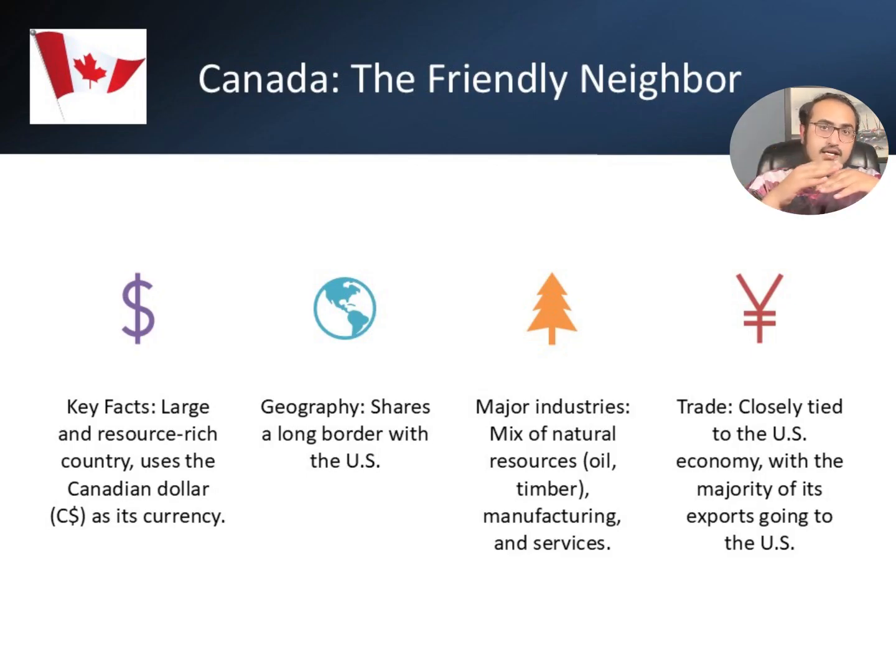Now, this is a cross pair. The major trading partner of the Canadian economy is who? The USA. 50% of its major exports go to the United States. So if the situation in the United States improves, then the situation in Canada is good. If the situation in the US is bad, then Canada's situation is bad.